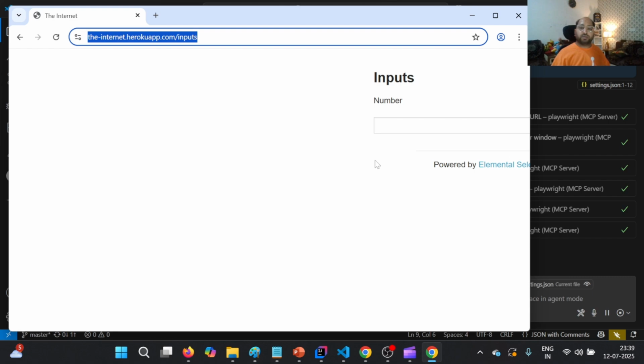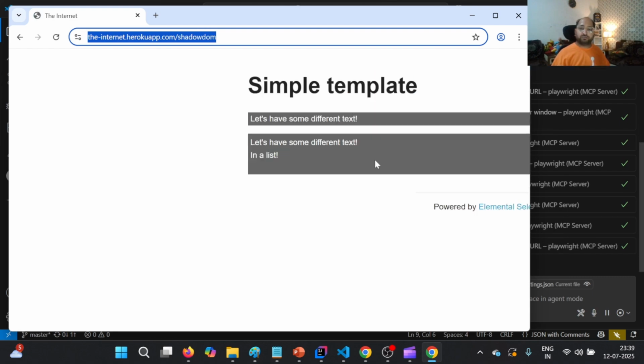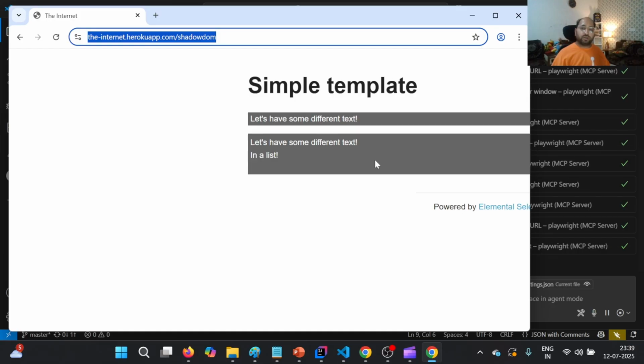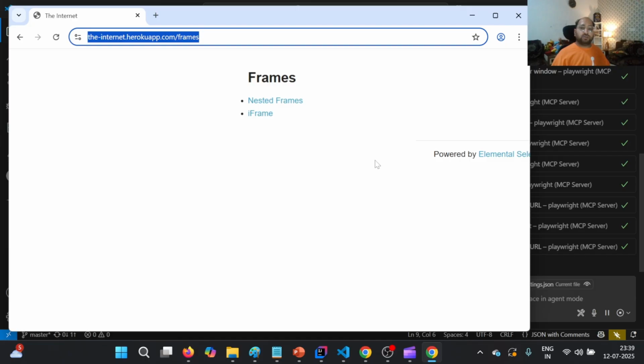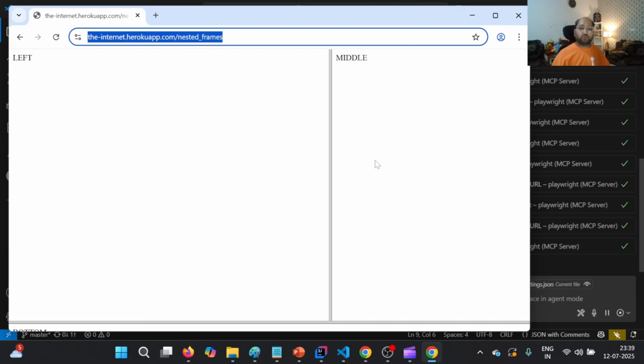Now it is inputting the input into this input field. Now it has navigated to shadow DOM, trying to get all the shadow elements on this page. Now it has navigated to frames, will go to nested frames, try to go to the bottommost frame as mentioned in the prompt, and then come back to the main frame.